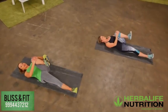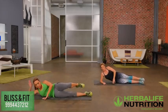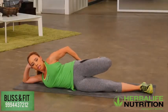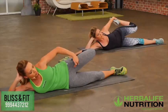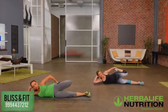And then you want to go ahead and roll over onto your side, because now we're going to stretch out the quad muscle. So roll onto your side, get comfortable. Go ahead, hold onto your foot, and you just want to gently, holding your foot, just pull back, and you should feel this stretch right down the front of your quad. Feel the front of your legs stretching out, especially if you've been doing squats.